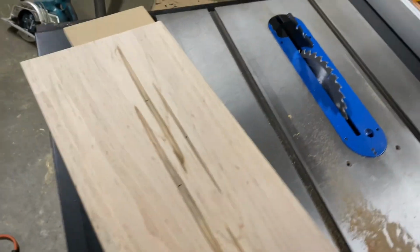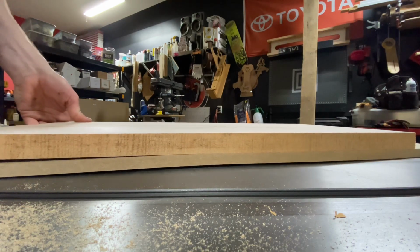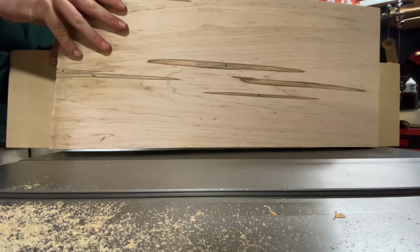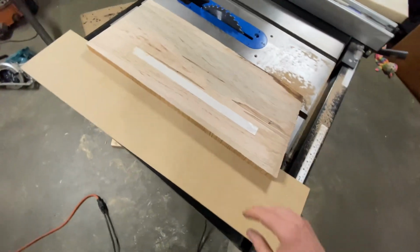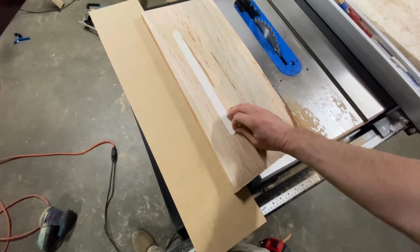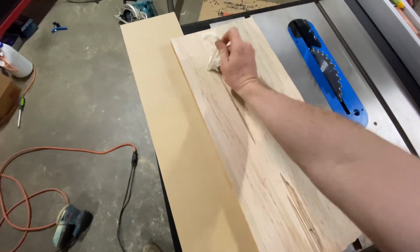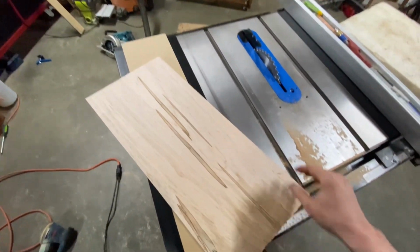All right, I'm gonna take this off without breaking it. All right, good, it worked. So basically I just took a long strip of double-sided tape and connected the two together. So now I have a straight edge. I gotta get a bag in my trash can. Now I've got a straight edge to run reference off of my fence.